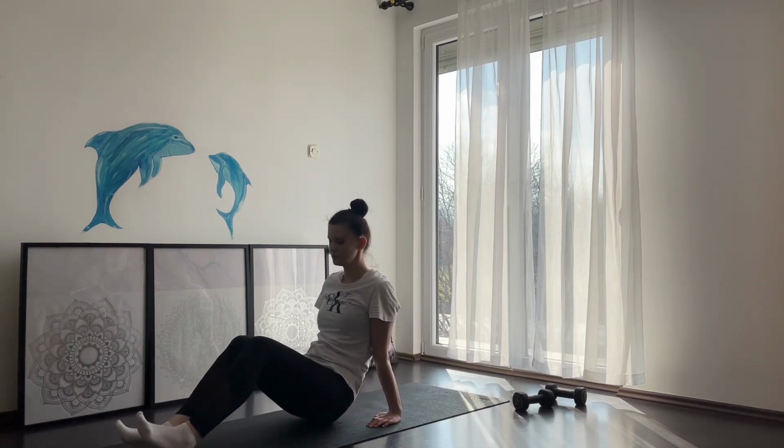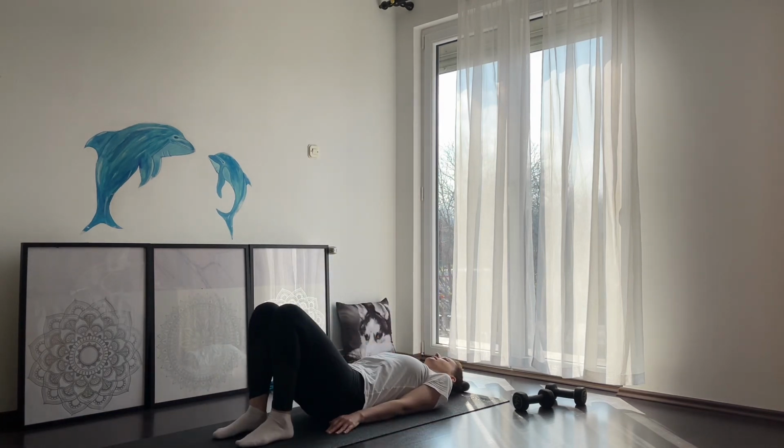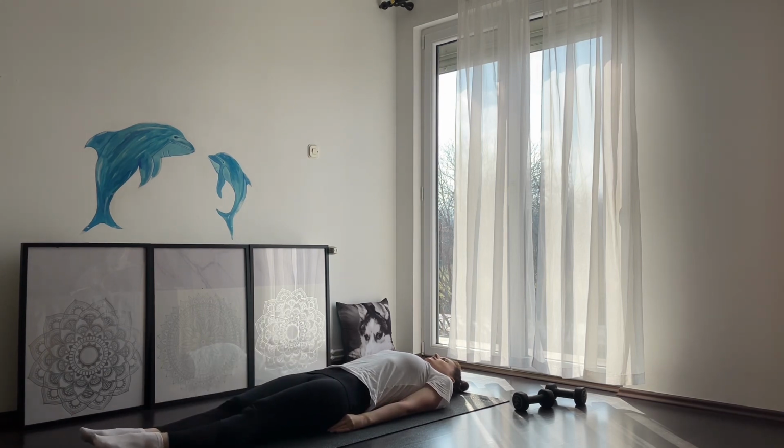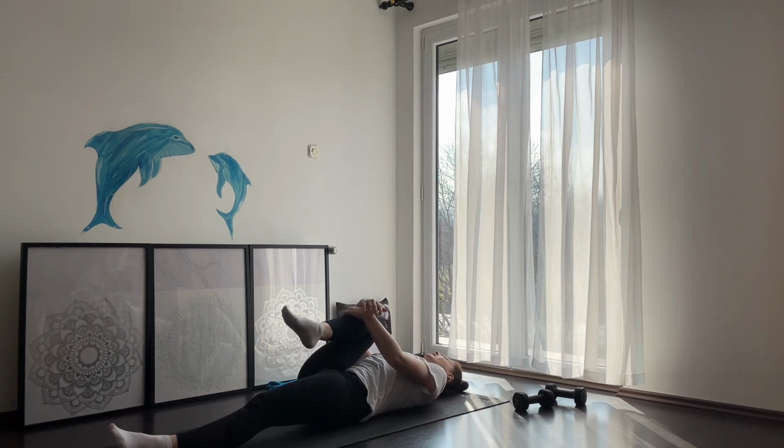We're gonna come slowly on the back. Stretch your legs all the way in front. Breathe. And from here, lift your right leg towards your chest and hug your right knee. Don't forget to breathe and hold here for 10-20 seconds. As much as you feel comfortable, you can stay.